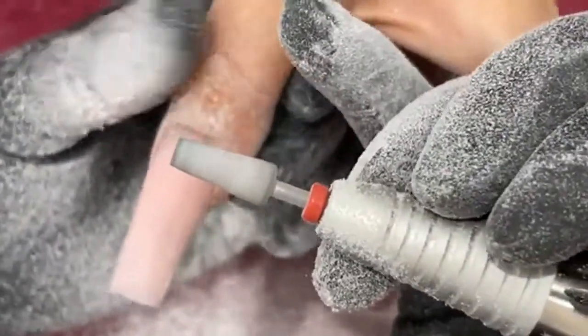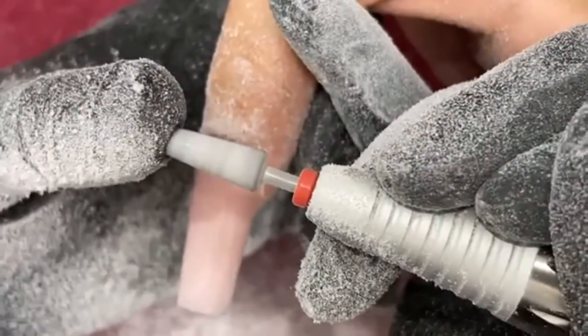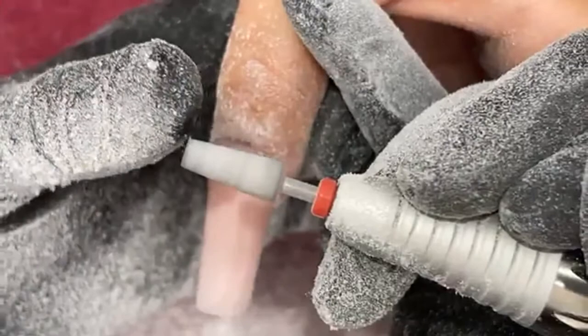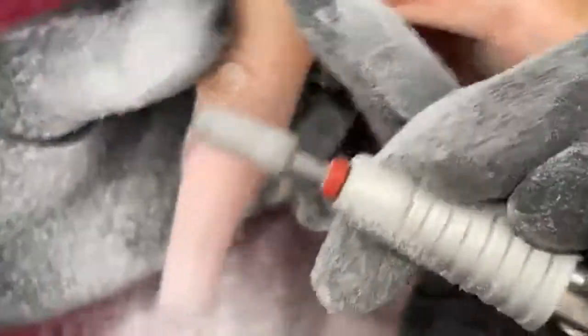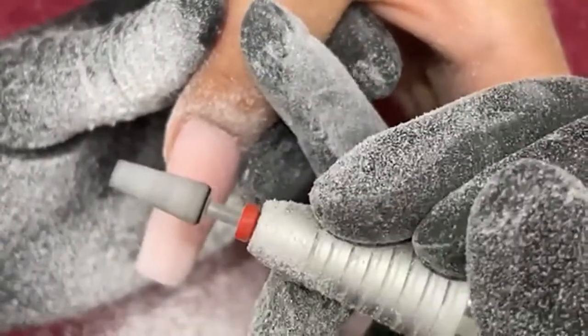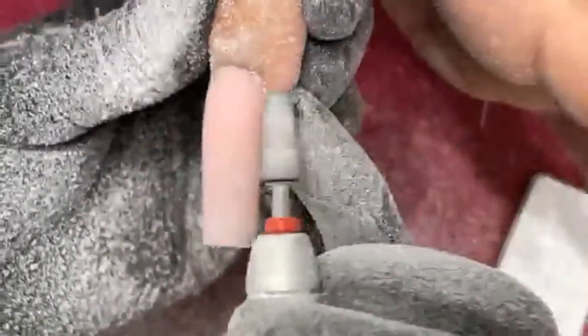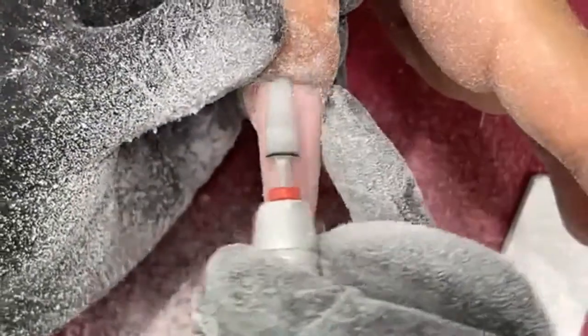This drill bit, guys, get this drill bit. This will change your life. If you can't use a sharp one, there's a safety version of this. The edges are a little bit rounder, you won't cut, but same size, it works the same, okay? Work your way up from the safety version to the sharp version. I have this in the fine and the medium. Safety fine, safety medium, sharp fine, sharp medium. Get them both. Practice. The medium is a little grittier, it gives you more breakdown. Whatever works best for you, okay?